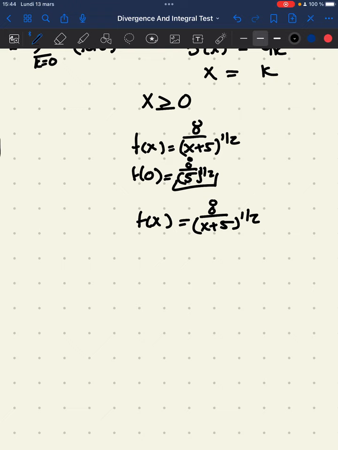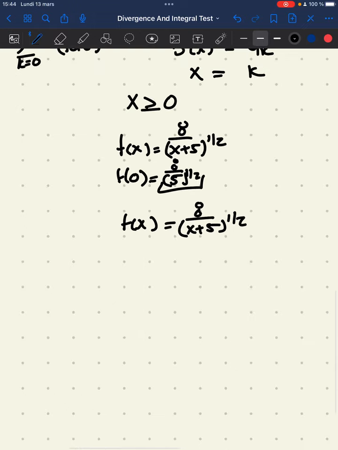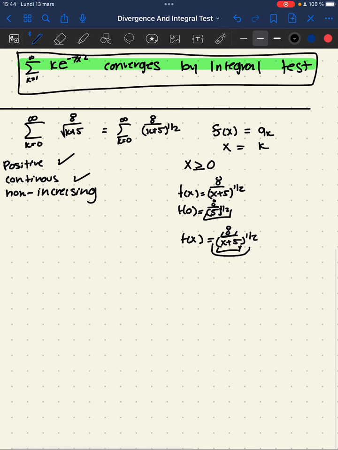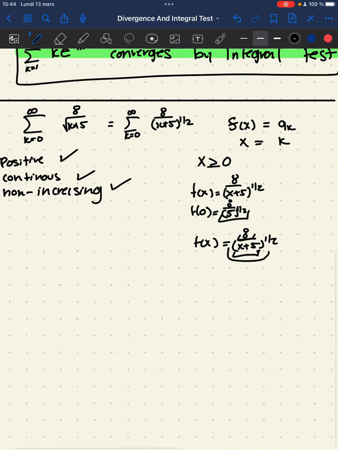The easier way you can solve this problem, instead of having to take the derivative, is that if your numerator has just a constant and your denominator is the one that has a variable, if your denominator keeps increasing but your numerator stays fixed, then your overall function will be decreasing. And that way you wouldn't have to do the low d high minus high d low finding the first derivative. So we can say that this is also non-increasing.